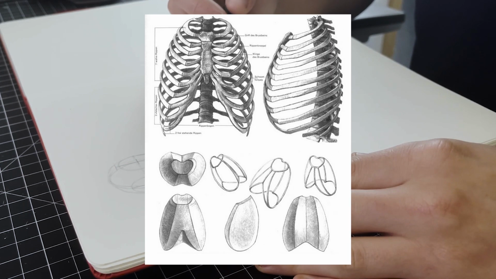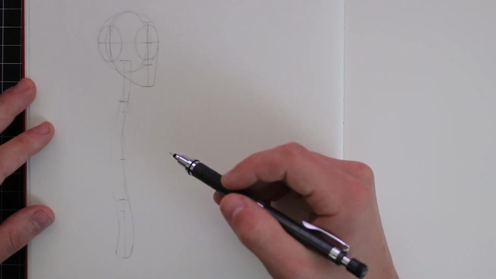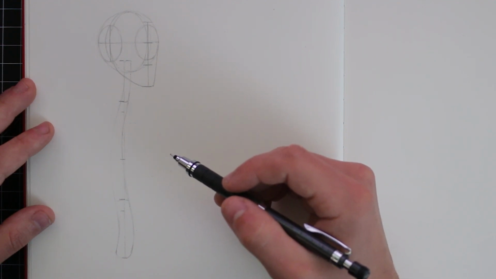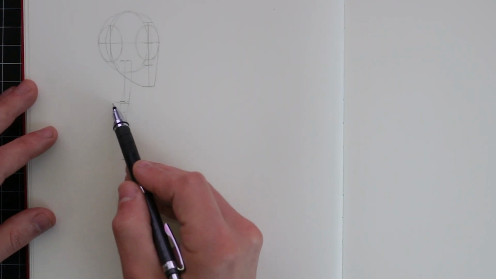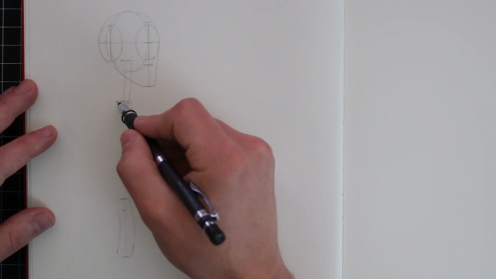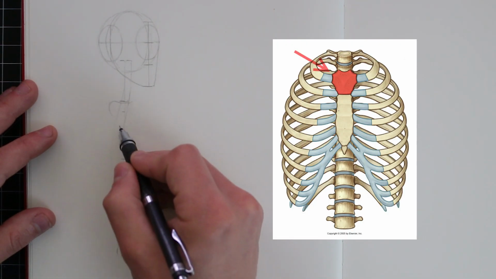In his anatomy book, he demonstrates how the rib cage can be reduced down to a more simplified form, one which still includes the necessary planes and lines which define some anatomical features. Now, rather than starting by outlining the entire egg-like shape of the rib cage, I find it easier to start by drawing out the top plane of this simplified form. This represents the shape of the first set of ribs, and these of course meet the top of the manubrium, which is the top section of the sternum.